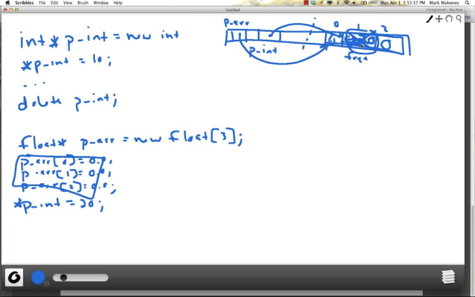So after you delete a piece of dynamic data, you should always set the pointer to null. This way at least the program will crash if you use a dangling pointer, and you'll know where to look for the problem. So what I should have done here, after I deleted pint, is set pint equal to null or 0. And now at least the program will crash.